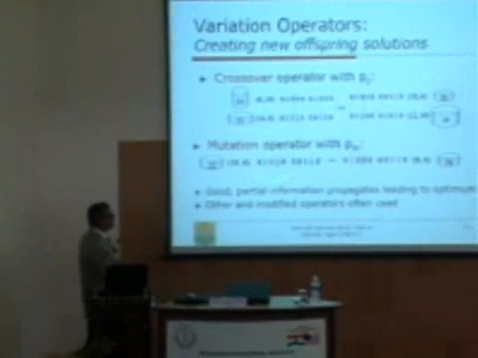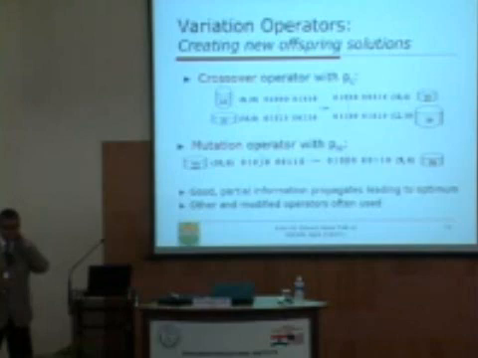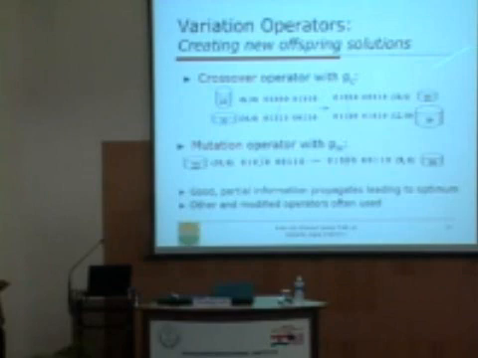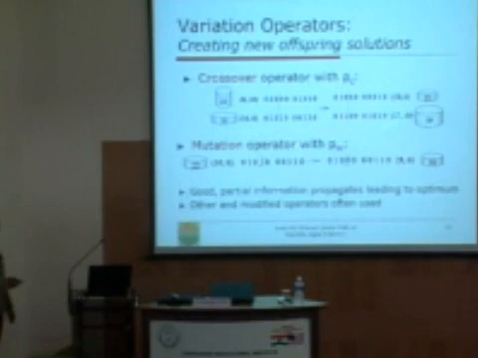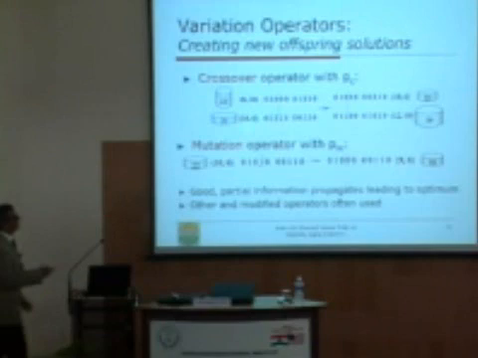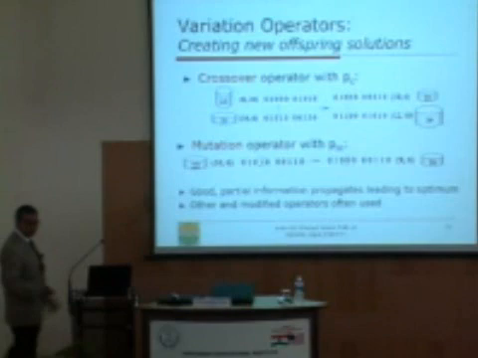And so there are 2 schools of thought in this business. Some people think that crossover is more important, so they would give more importance to the crossover probability, which enhances crossover more, and less importance to mutation. And there is another group which likes mutation more, and they give more probability to mutation and not so much to crossover. But whatever it is, you need to make a balance between the search power that you have with this crossover and mutation and the selection operator. You cannot independently choose these things.